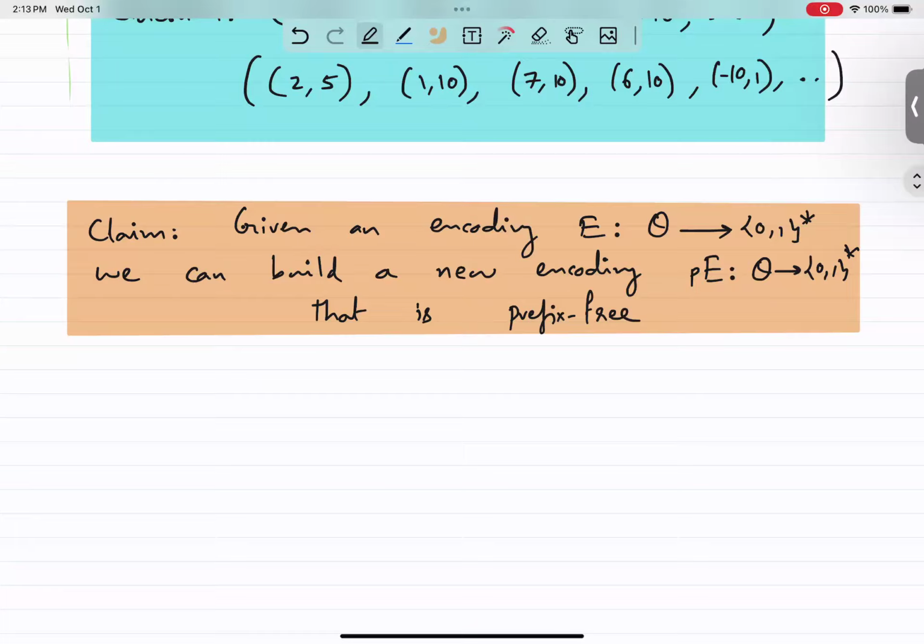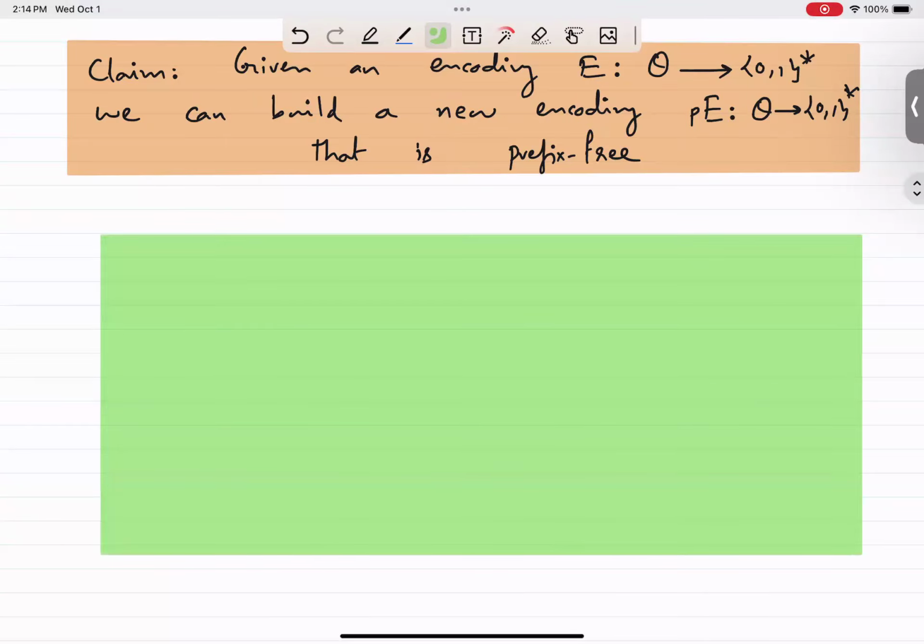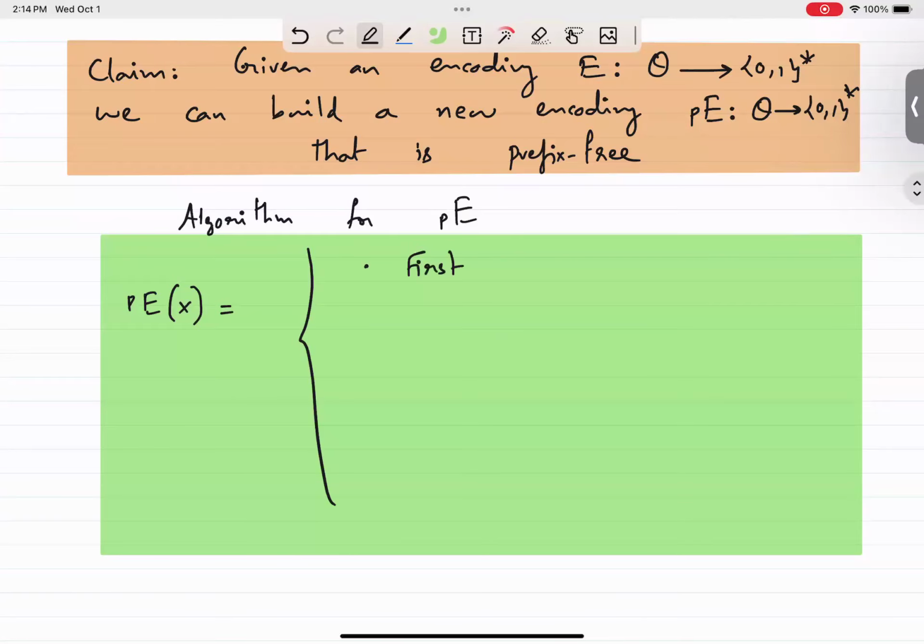Okay. And the idea, as was just mentioned, is to do what we did to get a prefix-free encoding for integers, right? So the algorithm: you first compute the actual encoding.